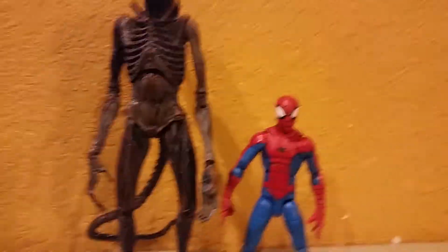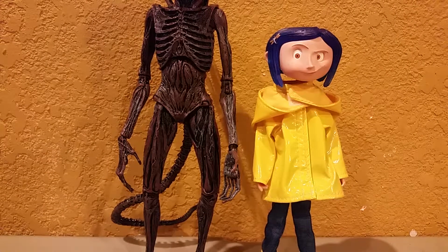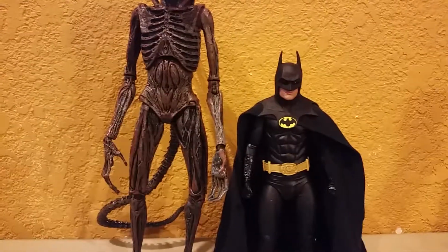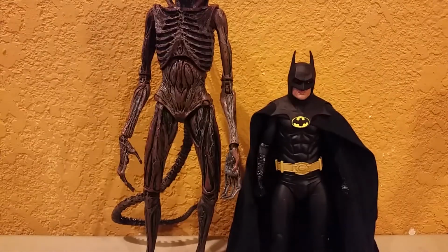So he is very tall, man. He is taller than 6 inches. I can tell you that. So there you have it. And then next to some other NECA figures, here he is next to the NECA Caroline Bendy doll. So she's getting there. She's getting there. And here he is next to the NECA 1989 Batman figure. Yeah, so he's still tall.